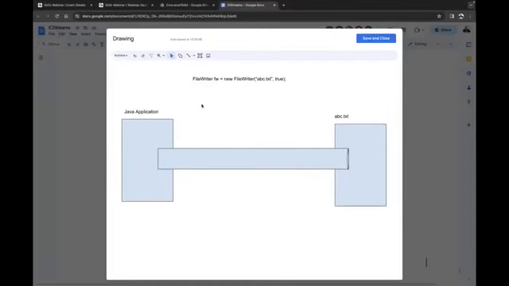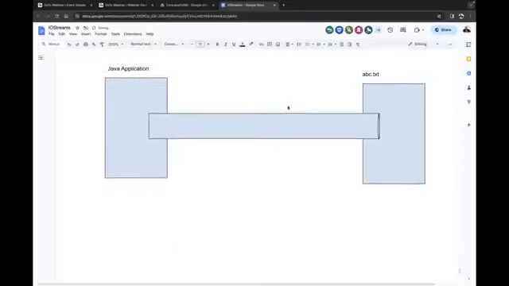First of all, JVM will check whether the target file exists or not. If the target file exists already, then it will create the stream. If the target file is not available, then it will create a new file with the same name, abc.txt. Understand it now? This is exactly the point you are getting. Observe carefully. So what is the point I'm telling now?